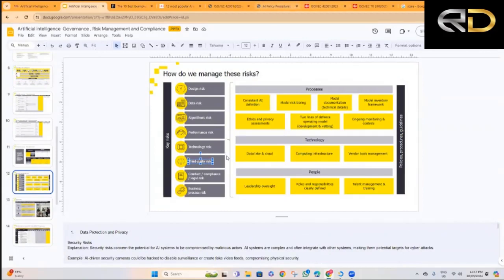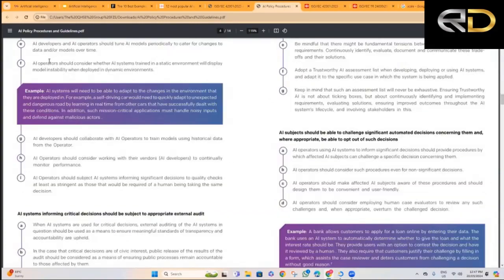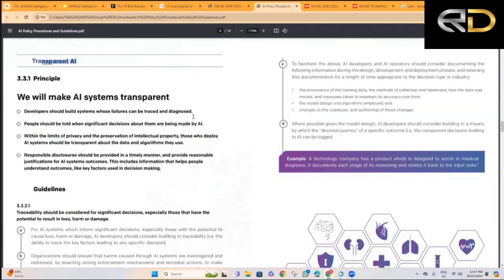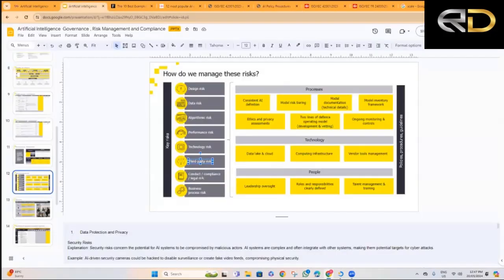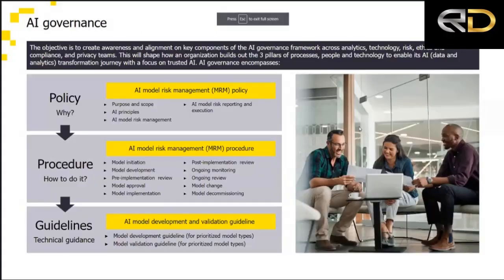Third-party risk can actually even prevent your AI from becoming transparent. And so is the algorithmic risk and so on. So all of these risks, we now need a consensus and one way to manage all of those risks. And this is now where the governance comes in.